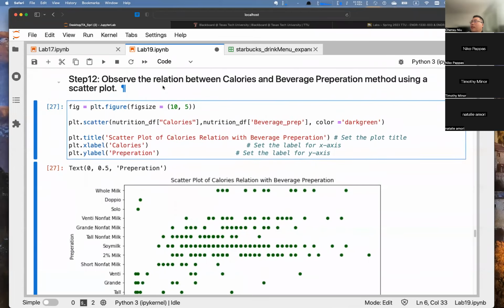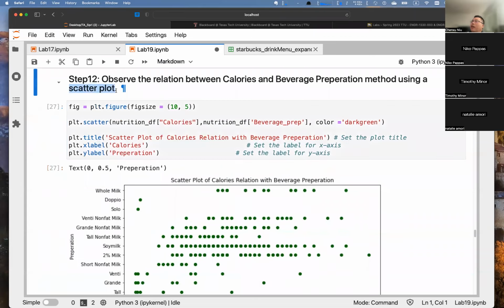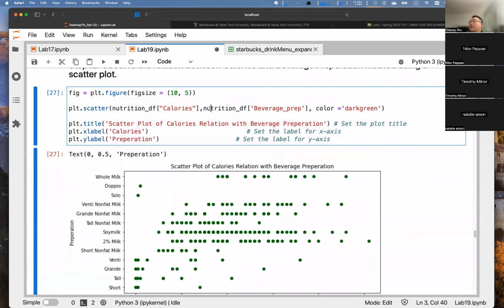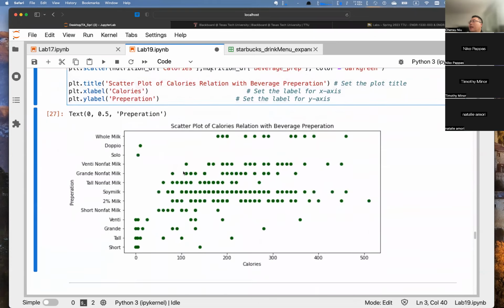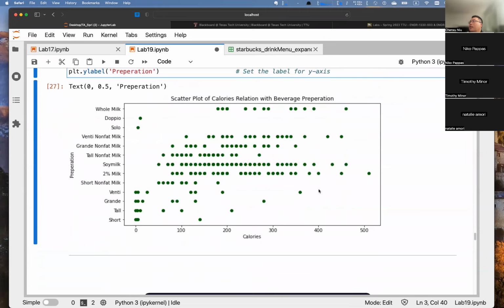So you can observe the relations. A scatter plot is very easy for observation for the users or readers, right? So that's why we have a scatter plot. Here you see X would be calories, so milk, and you see here 500 is very high, right?